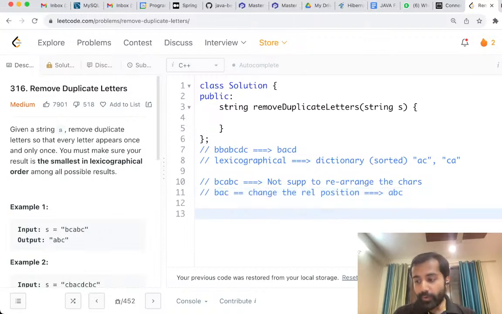Okay, so if you understand this point, then a very well-known solution that a lot of people come up with will automatically get discarded. I'll tell you what a lot of people say. They say, hey, what we will do is we will simply sort the string, and whatever will be the answer, that will be the real answer. In fact, one of you is also saying that, increasing in sorted form.